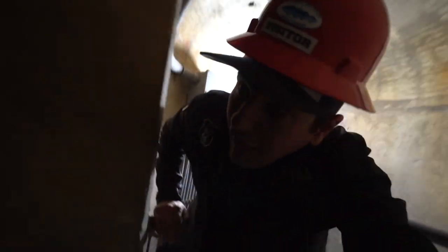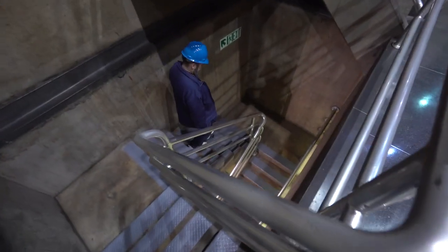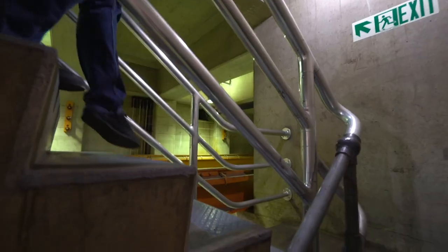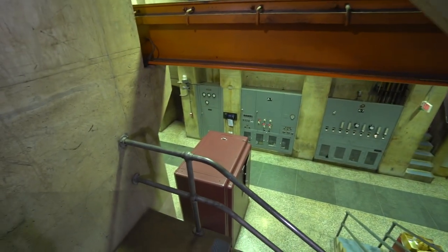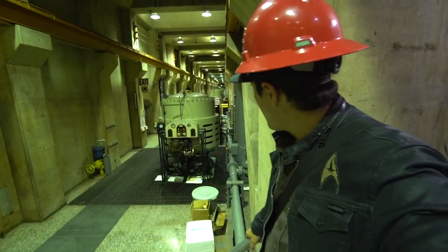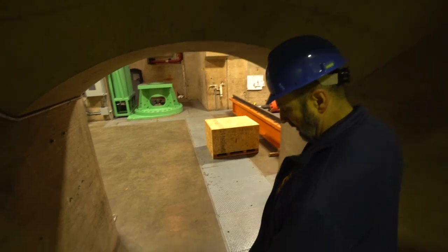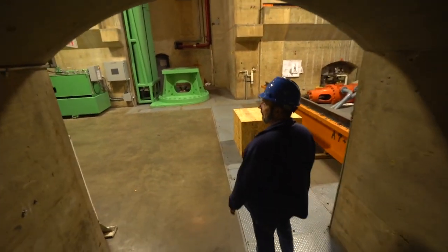You guys, today, we've been having a lot of fun. Oh my goodness, I'm getting to work, working out my glutes. Oh, we're not done. Going down some more. The adventure is never gonna stop. Oh wow, so now we're going down underneath the generating units. I see. Wow. Everybody gets a little louder over here. Oh, it's gonna get even louder? Oh my goodness, okay. We'll see what happens.